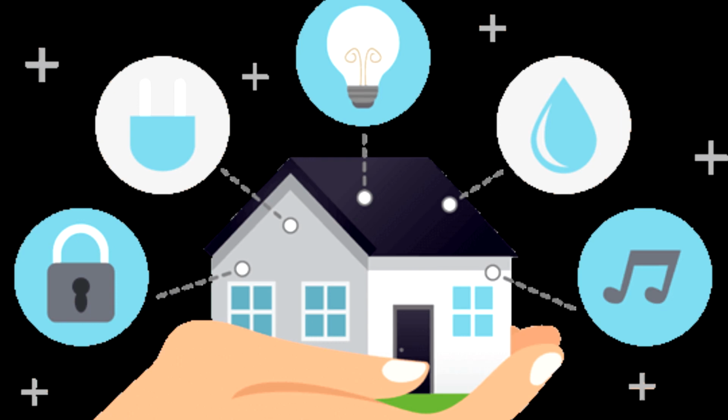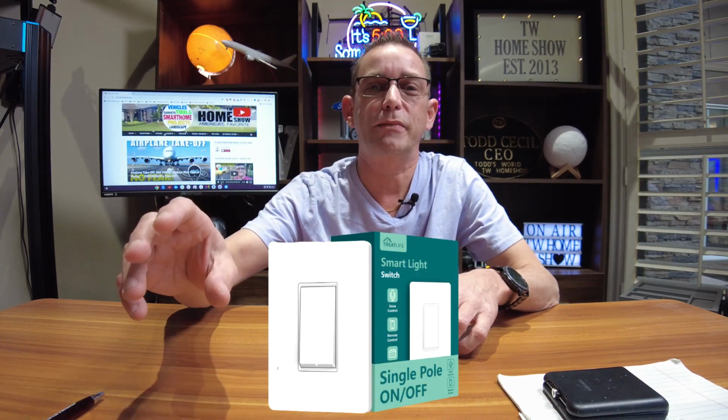So guys, I hope I helped you learn something today. If you've been into smart home ideas and creating routines for a while, this is probably a really simple first stepping block, and it might not mean much to you. But for other people who are still learning, know that you can do this by buying a smart light switch, a smart bulb, or an Echo Flex and motion sensor. You can make things happen so that if something happens with a sensor, it will do something else. And this is what really takes your home up to the next level as far as making it smarter and doing stuff for you around the house so that you don't even have to think about doing it.